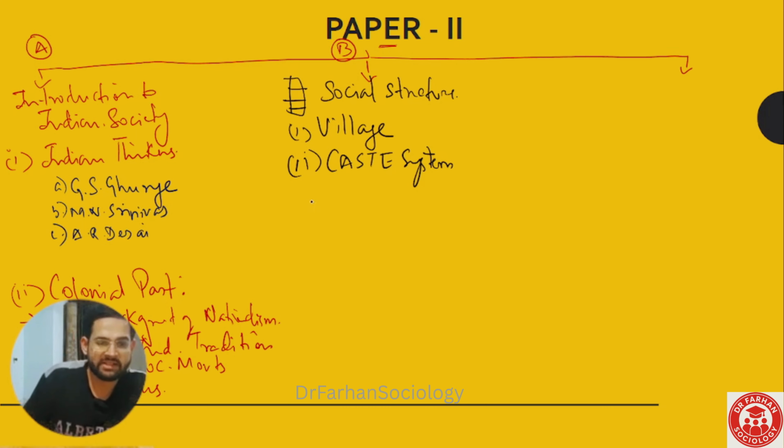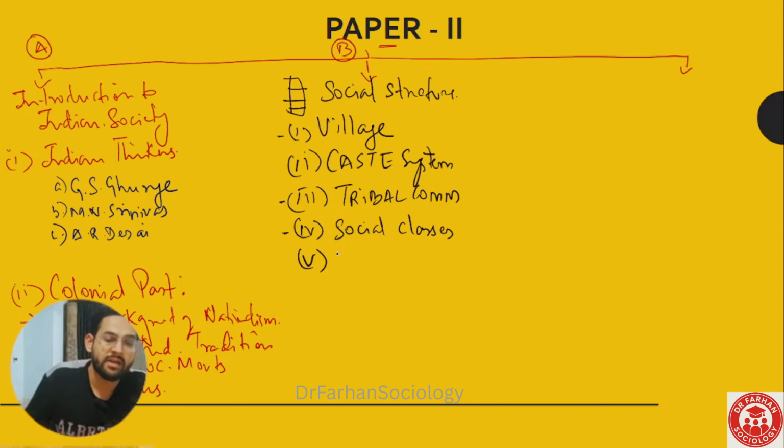So we talk about villages and caste systems, and then a large section of India is staying in the forest. We try to understand them, which is called to be as the tribal communities in India. And then we have studied the villages, we have studied the forest society. We also need to understand the urban societies. And how do we understand the urban societies? By focusing on the concept of social classes. And then we also try to take a look of what is the meaning of kinship systems in India, the family systems. And then we talk about an important type of diversity, and that is the religious communities which are present within India.